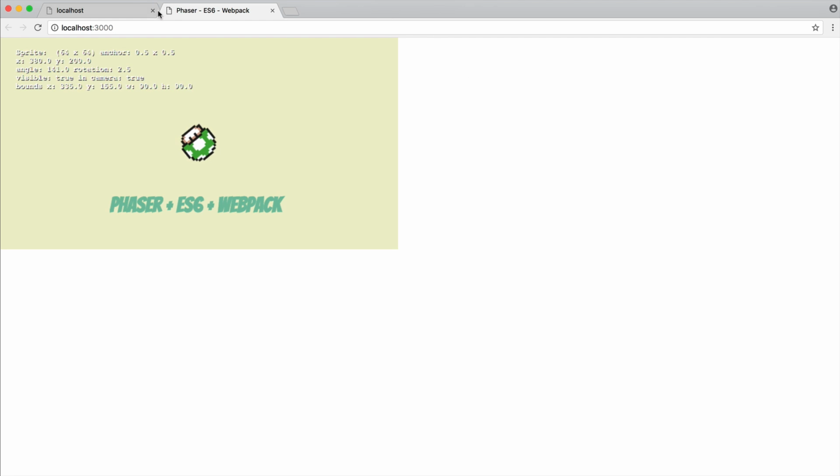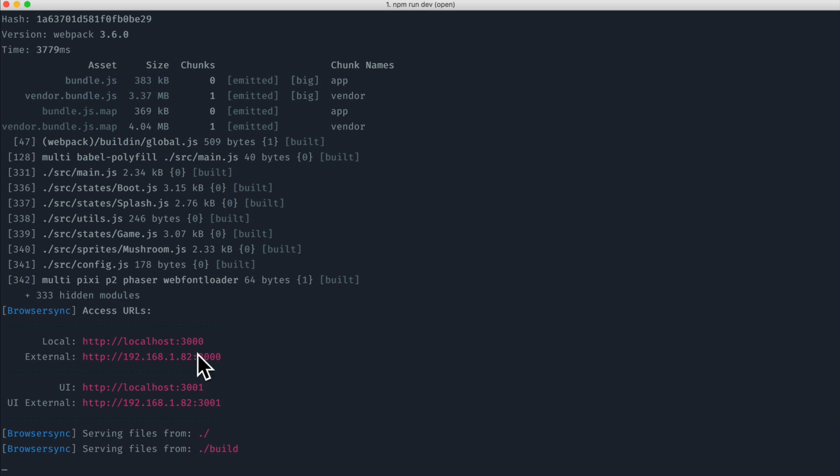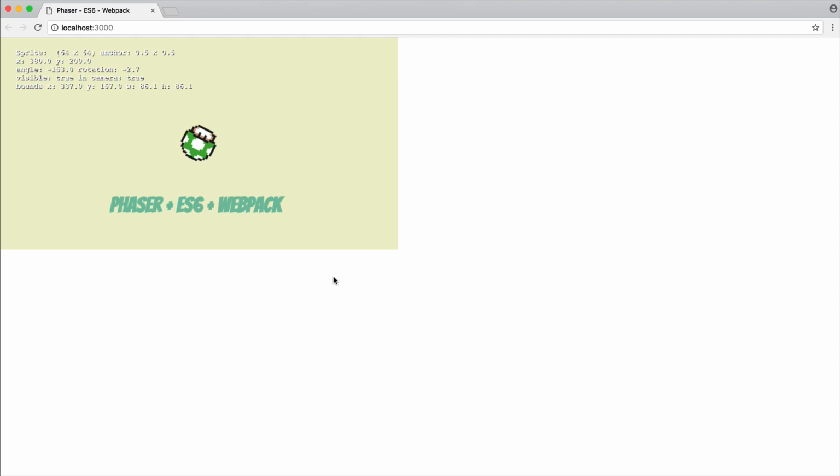Okay, so this is now opened up and it's watching for changes. You can see that this is now a game and it's, of course, working. You don't want to come out of this because browser sync is pushing to your browser, and Webpack is just waiting for changes. So you can just pretty much leave that in the background now unless you have any issues and you need to restart it.